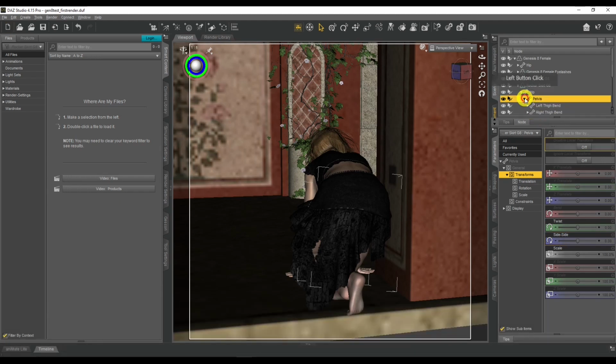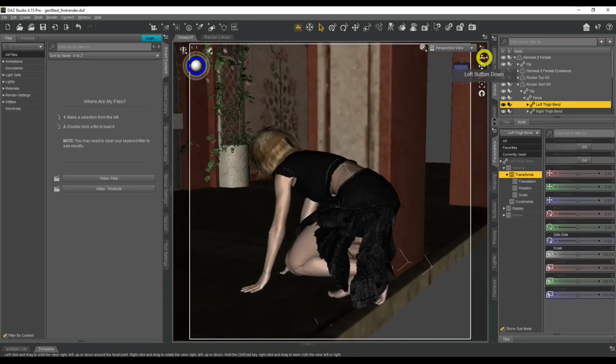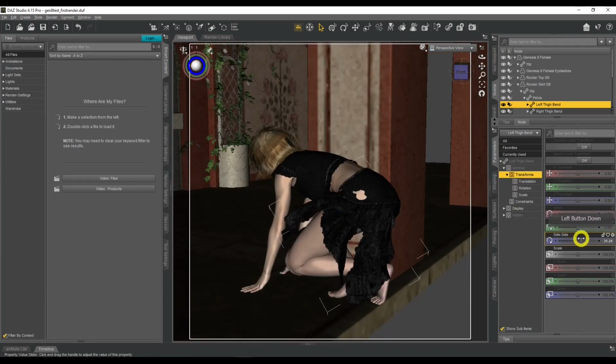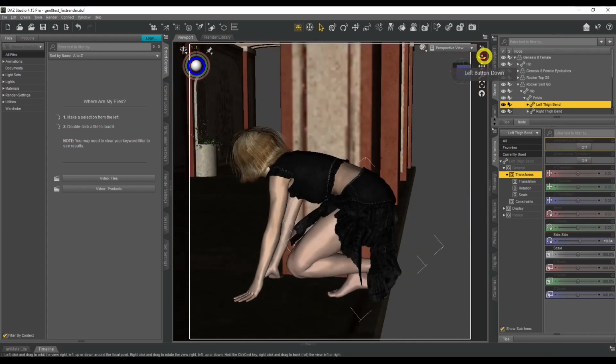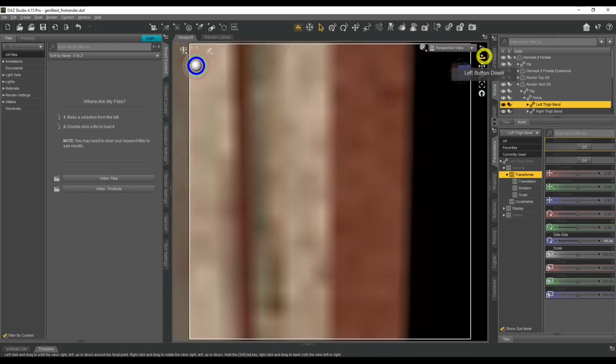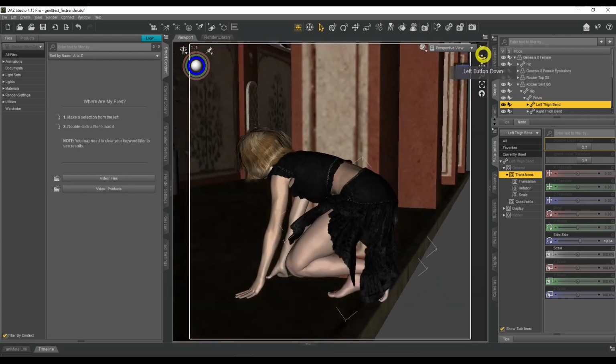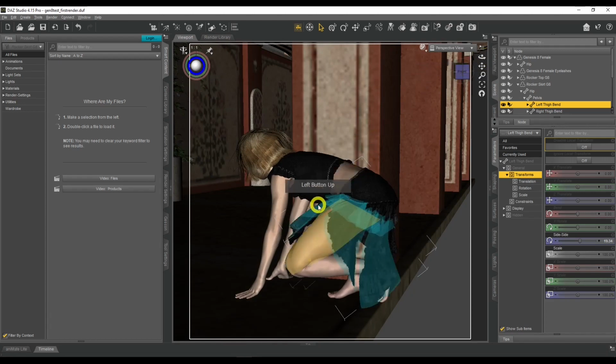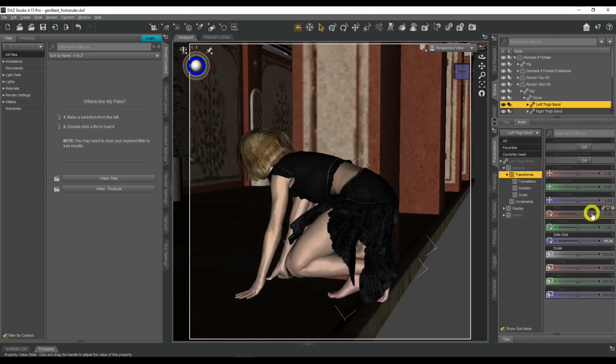Maybe if we come down and do left thigh bend, maybe that might be the better solution here. Yes, left thigh bend, there we go. Okay, so that's giving the skirt more coming out that way. May need to fix this, so let's try the bend here.